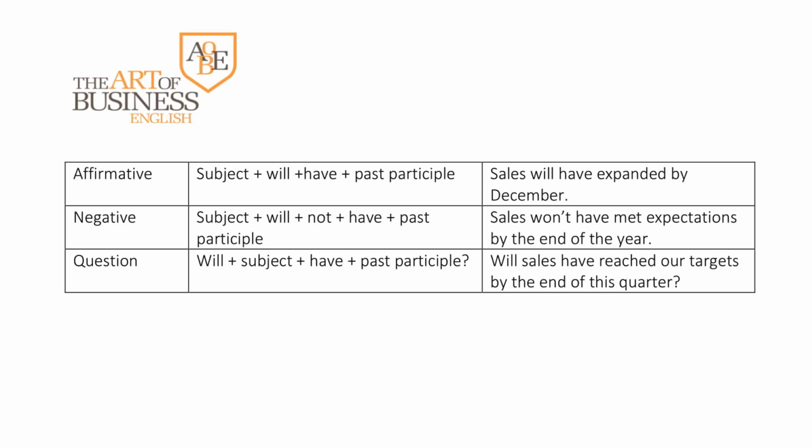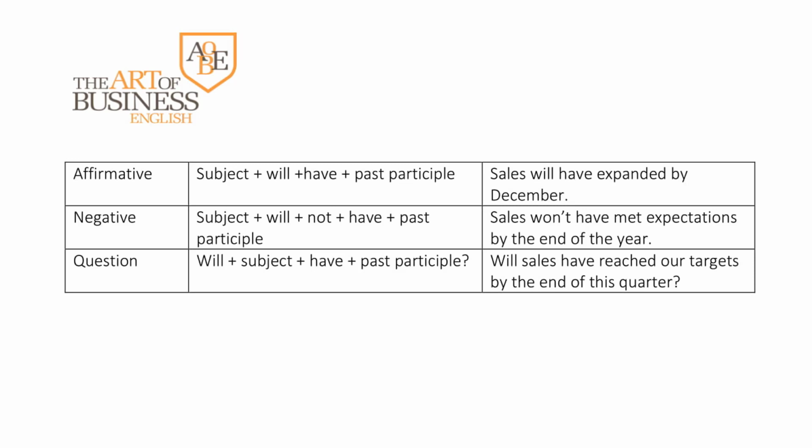Okay, so we use the future perfect simple basically to talk about a future event that will finish before a specified time in the future. And we often use it with words such as by plus a fixed time, or in plus the amount of time. So by the end of the quarter, that's the fixed time, sales will have grown considerably. And with the next one, I'll have finished the full sales forecast by the end of the week. This time next week, we will have finished the sales presentation. So we're talking about things that we expect will be finished in the future.